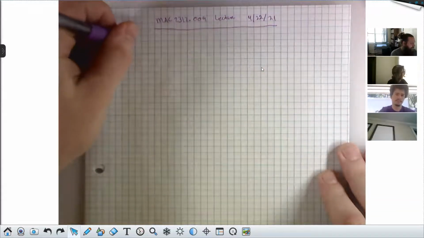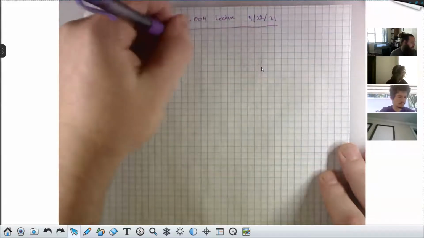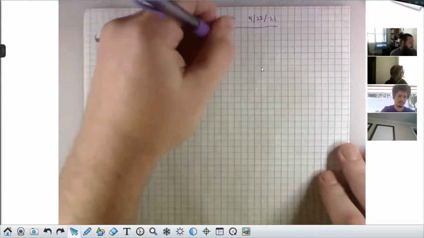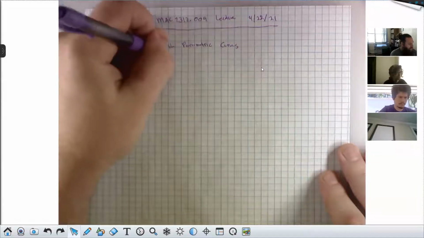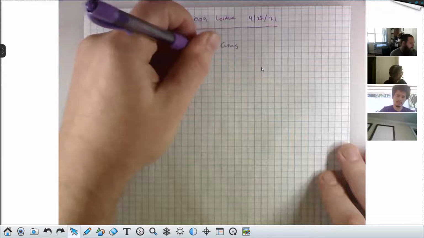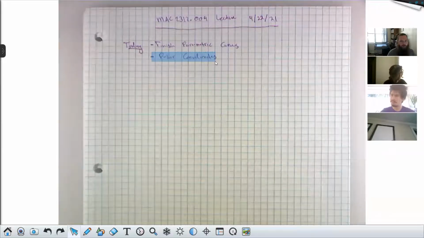Today, we're going to finish parametric curves, and we're also going to talk about polar coordinates. I'm supposed to assume that you all remember polar coordinates from trigonometry, but I think that's probably not the case. So I'll be going through a little introduction here before we go whole hog into doing calculus in polar coordinates. But before we go there, we need to talk a little bit more about parametric curves.